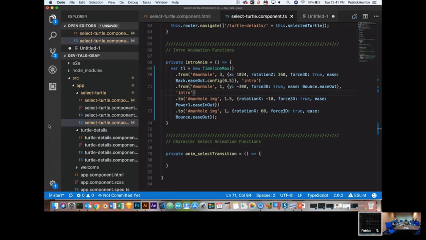So we want to add a little overlap. In the area where you can set a label, you can also set a relative time. So this is kind of essentially a duration, and it's kind of a reverse duration. Because it's relative, you could do before or after. So in this case, we want this tween here to not wait for these two to finish. We want it to start a little bit before these finish.